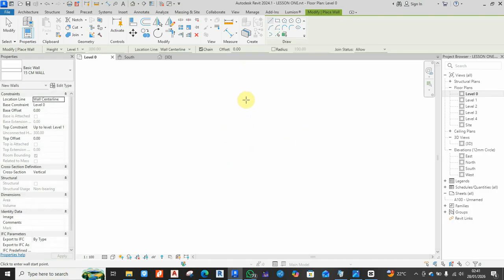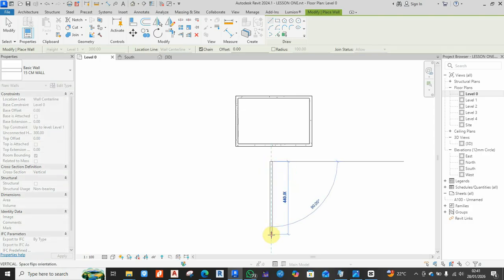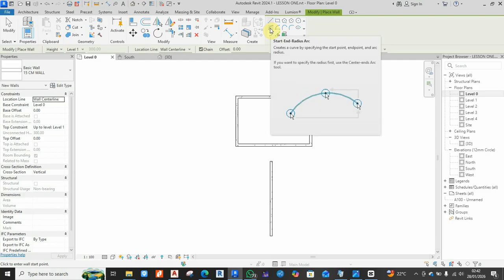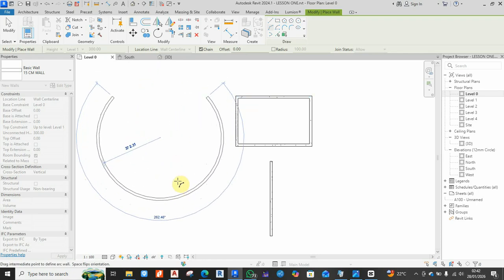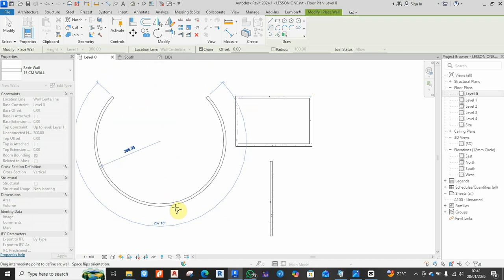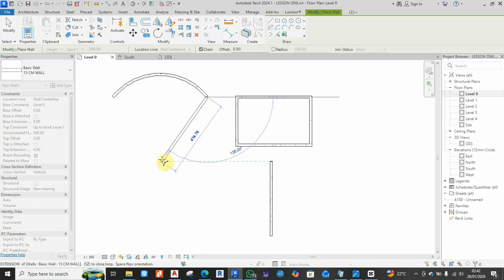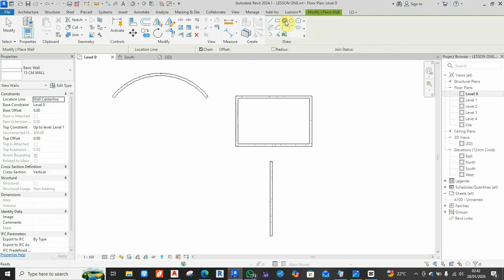I'm going to start off with something like this, as you can see. To draw a wall, you have a couple of options here. You can draw using a rectangle. You can draw using a line. You click from beginning to end. You can draw using an arc by clicking from point 1, then clicking the last point, and then dragging until you get the right arc that you want, and then you click. You can draw a polygon.